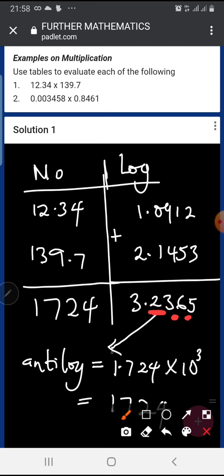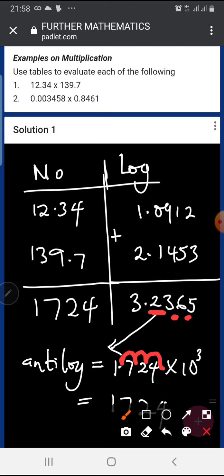23, that's under anti-log. Please don't make the mistake of checking logarithm for anti-log. Don't misplace them, please. 23 under 6 difference 5. Now, don't forget, we have not touched the characteristic. We are still dealing with the mantissa. Now, when you check that, it will give you 1.724. Remember, I told you any answer you get is written in standard form, then times 10 raised to power the number of the characteristic.